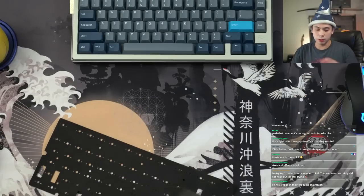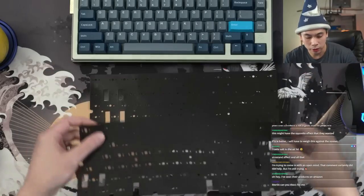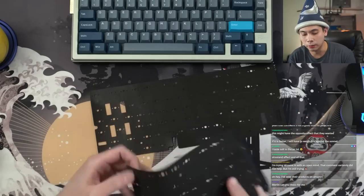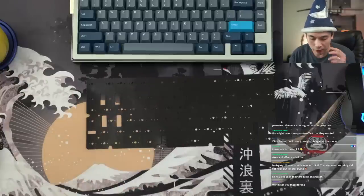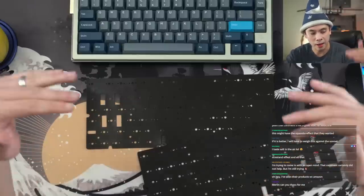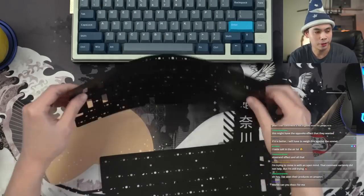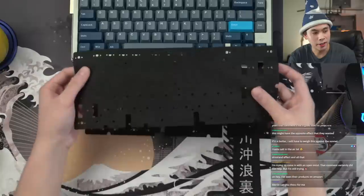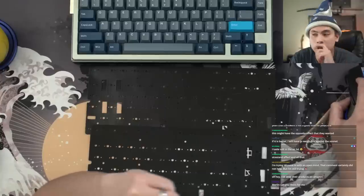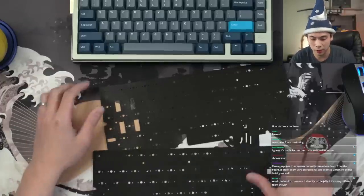The Hope 75 comes with PE foam, the foam that the community rants and raves about, and EVA foam, right? So you get to choose which one you would like me to build it with. The EVA foam is actually very similar to the PE foam. The difference is that rather than having the low mids and the high mids amplified, this still amplifies them, but not to the same extent. In layman's terms, it sounds kind of like a jelly, you know? So let me open this poll up for 2 minutes and you guys get to decide. EVA foam won at 13 votes, 68%. All right, so here we go.